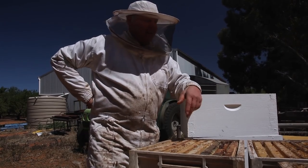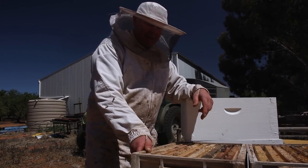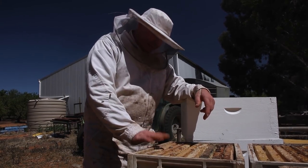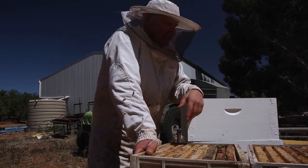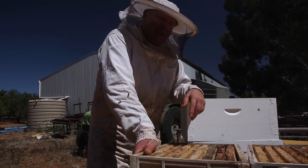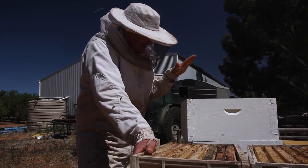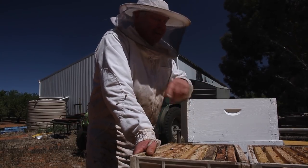So anyway, here we go. We've got some of these little, these I just stored the frames in, these 8-frame boxes that I had, and this is what I normally cart the honey home in, and so that's why they've ended up in here. But of course, when you're doing this, these are 8-frame boxes and I've got a 10-frame box here, so I had to bring a 10-frame box to put the 8s in.